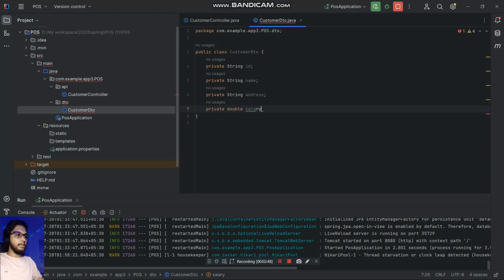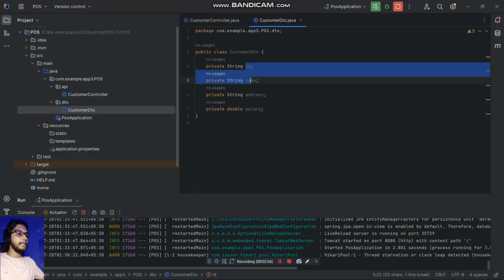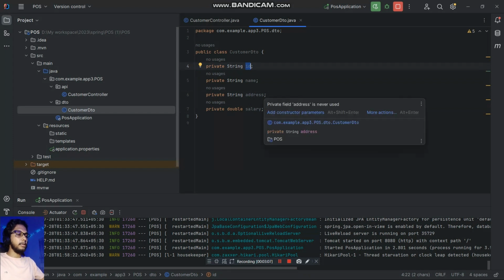This is a basic representation of how a customer DTO looks. I just use ID, name, address, and salary. You can choose whatever you want. For now, I use just these 4 things as a representation of how this framework works and how these things work.